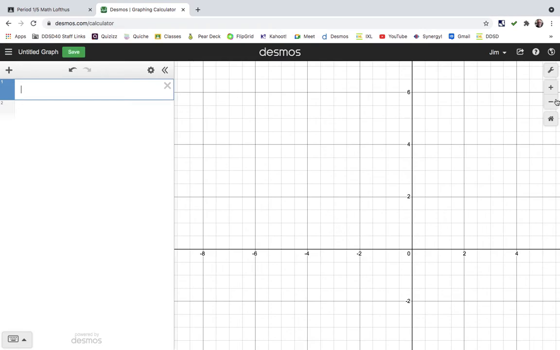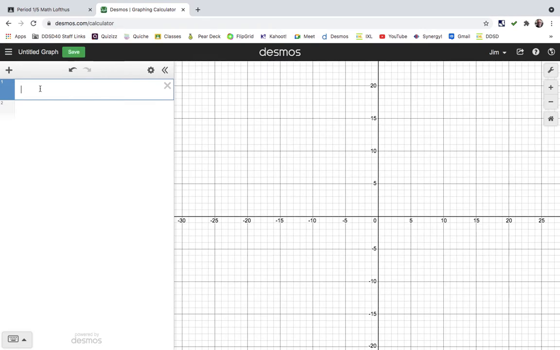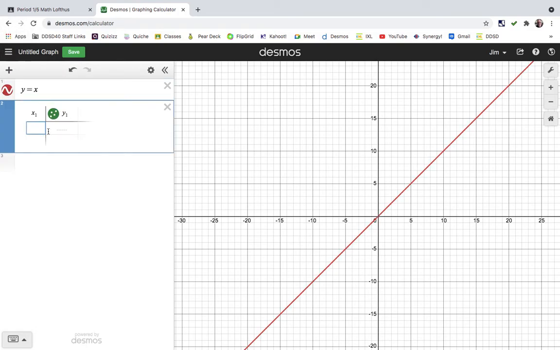A basic line is y equals x. Notice how that just popped up there on the screen. I also want to show you a table, and how we would get points on here. y equals x means that the y value is equal to the x value. So if I put in 4 and 4, that's on the line. If I put in a 3 and 5, that's not on the line because 3 does not equal 5. So I would have to put 3.